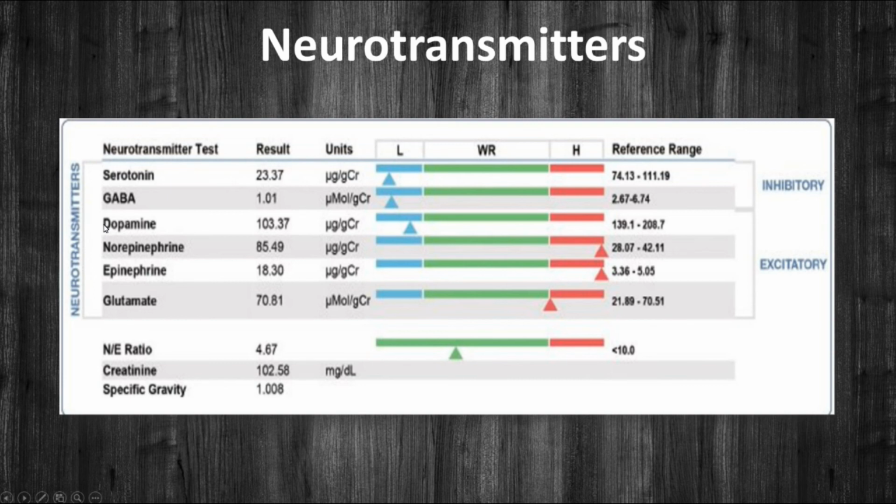Dopamine is responsible for things like motivation. This is like when you consume chocolate and you feel really good. This is the dopamine speaking to your brain. A lot of dopamine is made in the gut and in the brainstem, and it's also produced in the adrenal glands. Norepinephrine and epinephrine are produced in your adrenal glands and in your central nervous system. When we look at these, they can really help us see that this person is in a high excitatory, high stress type state. And then finally, glutamate. Glutamate is an excitatory neurotransmitter.